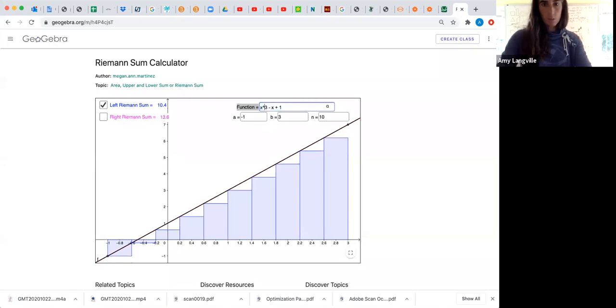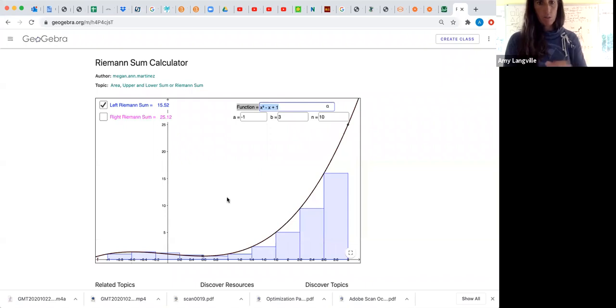Right, function x cubed. Okay, there's our function. This is showing with 10 and the left rule what the approximation is. Again, you could make it 20. And you can just keep seeing how the left rule always forms from the left side of the intervals to get the heights, as opposed to had we done the right, which always goes from the right side of every interval to get the height. So the right is sort of dragging it back where the left is dragging it forward.